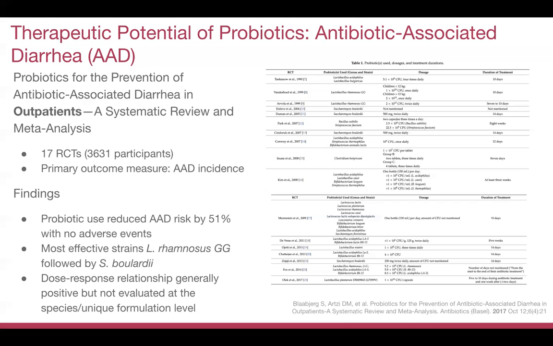And these adverse events were essentially minor in nature, and they included reports of symptoms such as having a metallic taste in the mouth, nausea, decreased appetite, belly discomfort, and headache. As a result, the authors concluded that probiotic use may be beneficial in the prevention of outpatient AAD and is likely safe. Next slide, please.